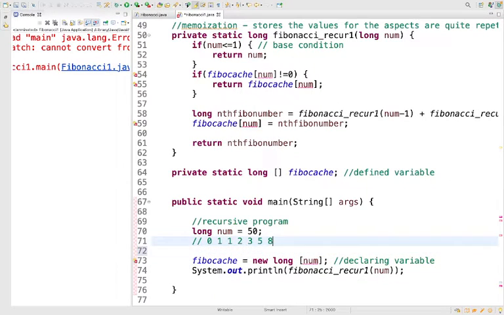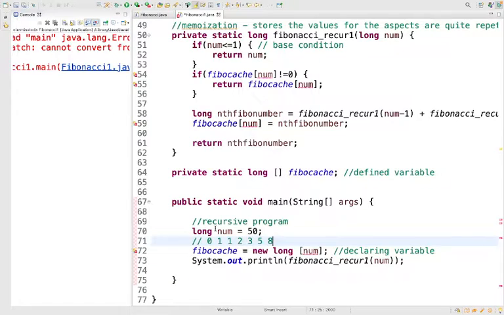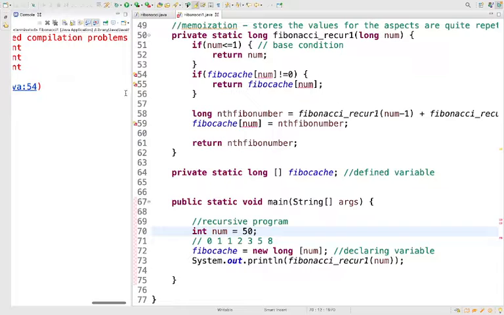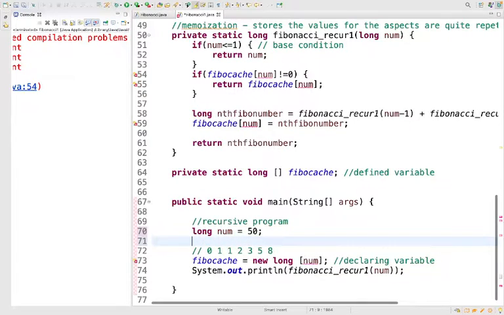I'll just print it like this. I will have this long here, then I will do num plus 1.